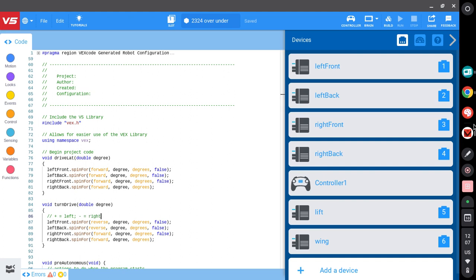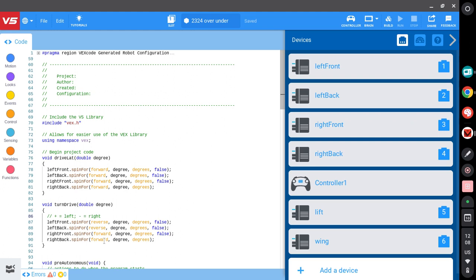Because if you remember, if I just do a little diagram, if this is our drivetrain, that was a really bad box. That's our drivetrain, and our left moves to the back, and our right moves to the front. Basically, this one will move forwards and this one will move backwards, making us turn to the left.